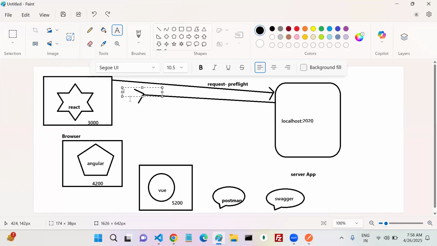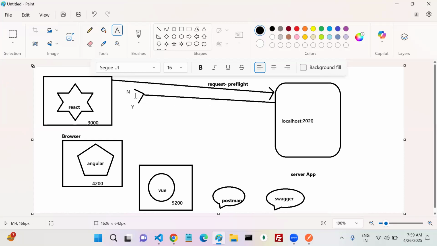Another one is: hey, I don't know him. Don't send. I don't know about him. Who is that guy? Don't send to him. So my browser can get two kinds of responses or not. One is no, one is yes. My server side guy may say yes to my browser, or may say no to my browser.